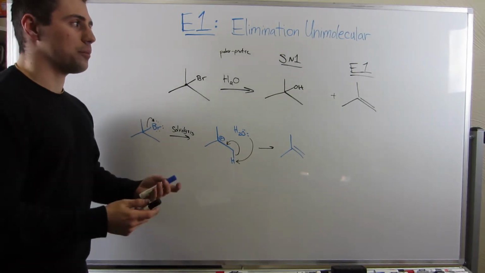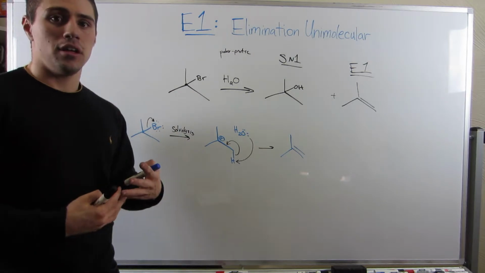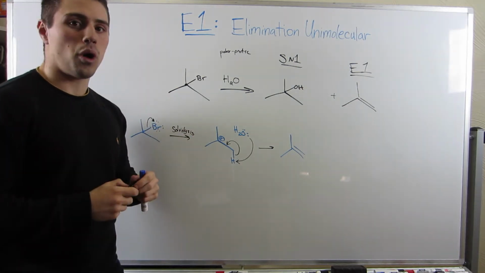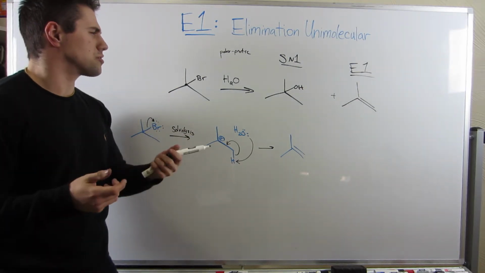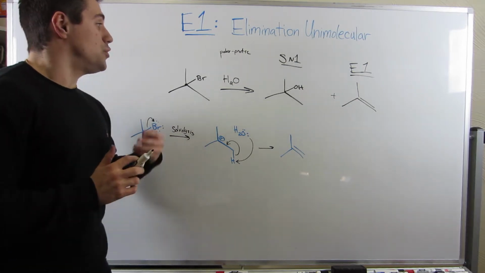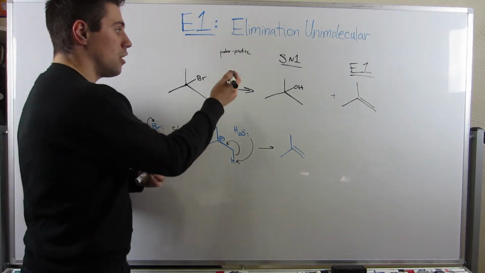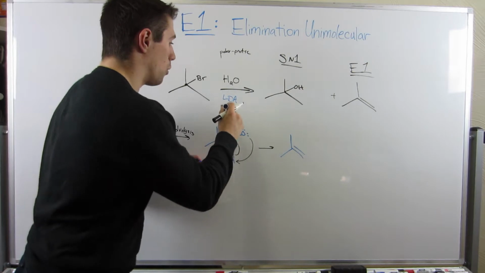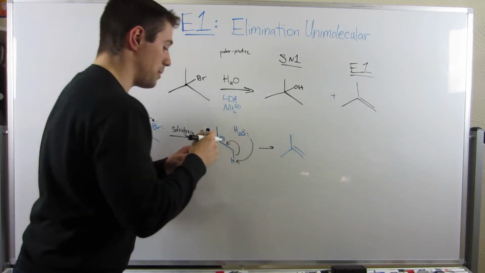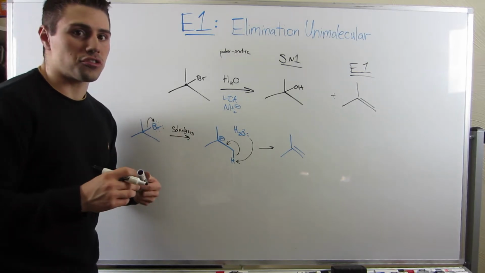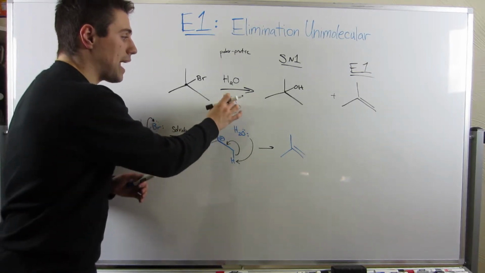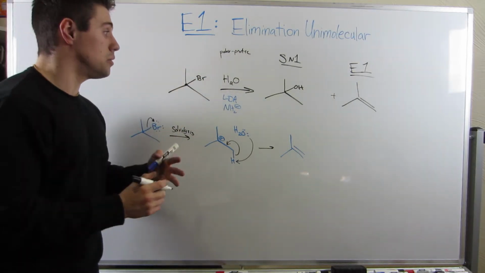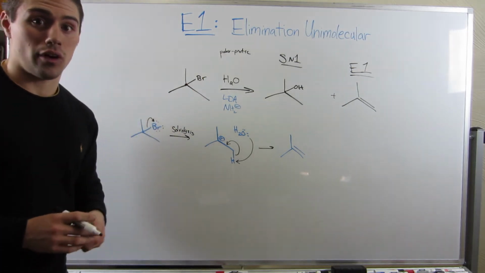But here's kind of the problem. It's not really a major player, as far as, you see the battle between SN2 and E2 kind of buttheads, because here's why. If you're thinking to yourself, well, Joe, let's just get a stronger base. If you get a stronger base, let's just say we threw in, with our polar protic solvent, LDA or NH2 minus, doesn't matter if it's big or small base, these guys are so reactive, they'll just do E2. They would react faster with this reactant and do elimination by bimolecular E2 before this bromine would have a chance to leave through solvolysis.